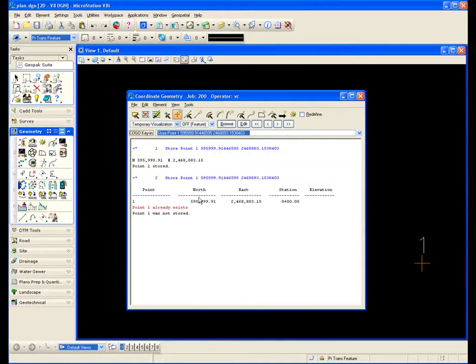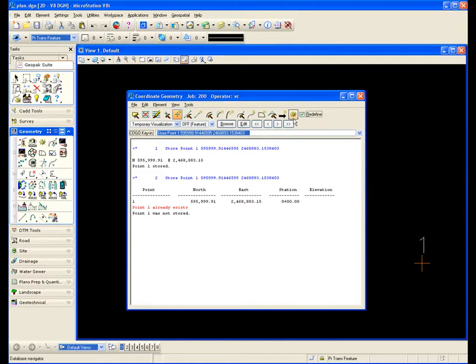Now you'll notice the message I get says point 1 already exists. The reason for that is that I did not have the Redefine button turned on. And like I said earlier, anytime you want to modify or change or delete a particular element, the Redefine button has to be turned on.